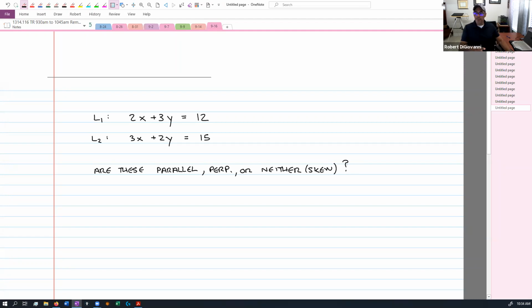So I'm going to let you work on this for a few minutes. Can somebody just tell me what you're going to do? Get them in slope-intercept form. Okay, so solve each one of them for y, and then look at the slopes of both the equations. Yep, and that's it, right? Compare them. If they're the same, it's parallel. If they're opposite reciprocals, they're perpendicular. And if they're not equal and not opposite reciprocals, then the answer is neither. So take a few minutes, I'll let you work that out, and then we'll answer it together.